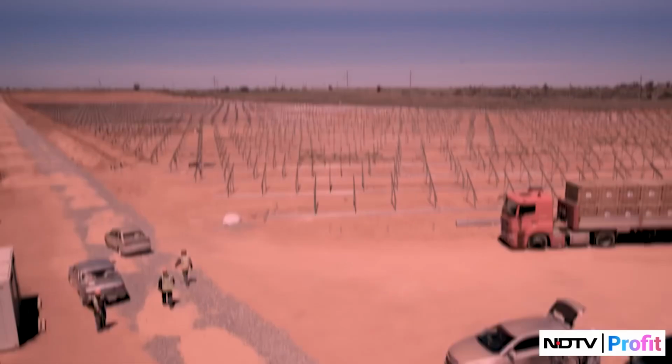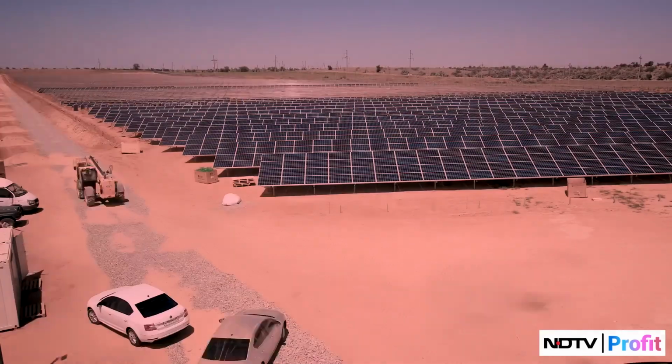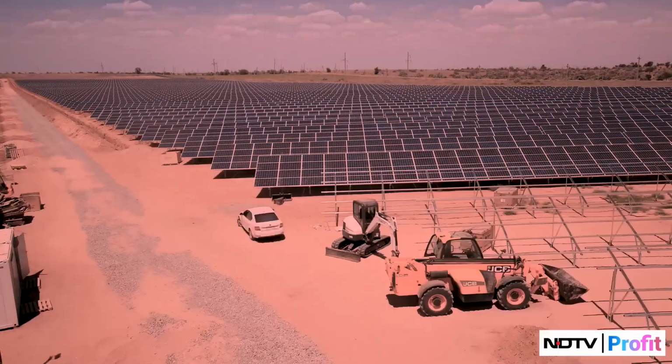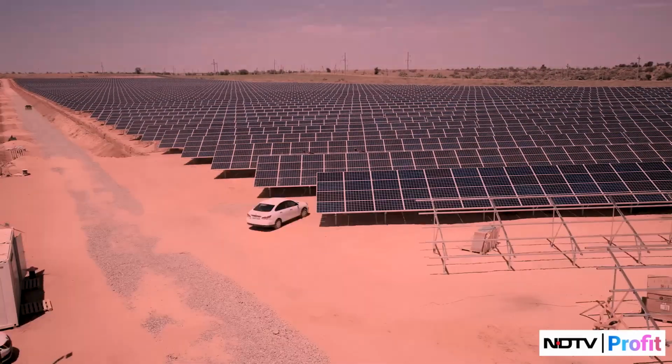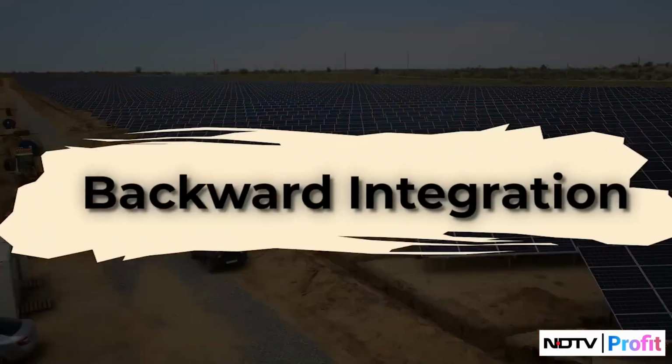As per Bernstein, these two areas are amongst the least profitable in the entire solar value chain. That is exactly why India needs to find the solution, the missing link. If businesses in this segment want to maintain long-term profitability, things have to undergo massive change. So what is this critical input that is missing? It is referred to as backward integration, which means building capabilities across all segments.